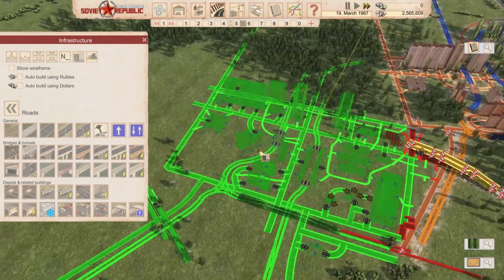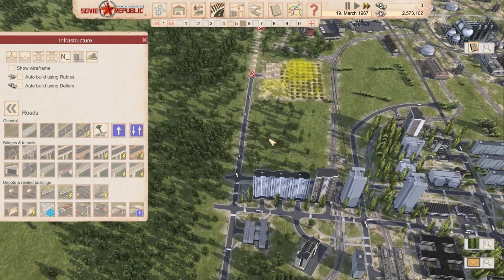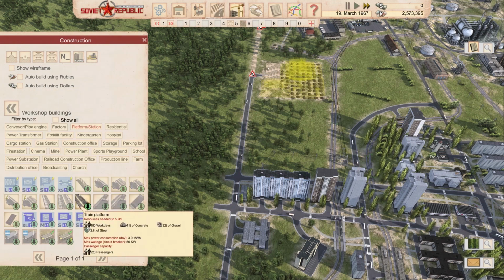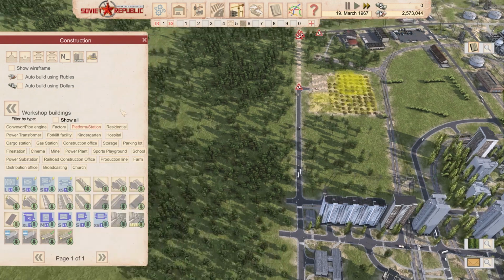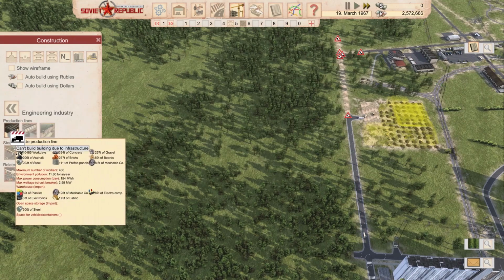Oh boy, look at this. We can copy the whole city neighborhoods. Well, actually, this is what was done in communism. Well, not really, but you know what I mean. A lot of buildings look similar or the same. Anyway, what I wanted to try now was the vehicle production line.